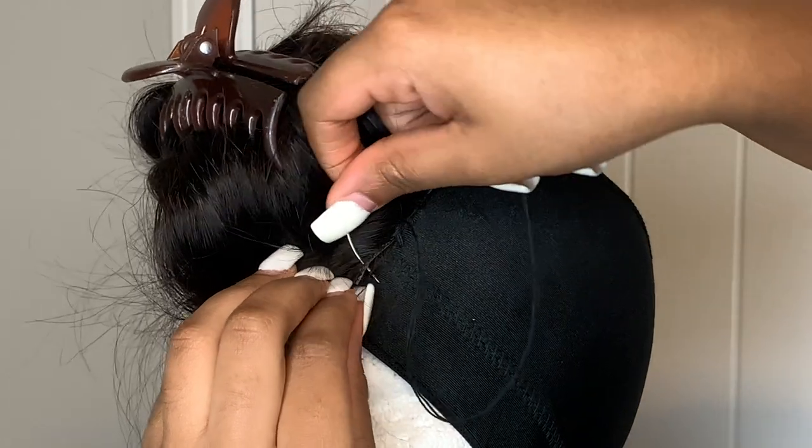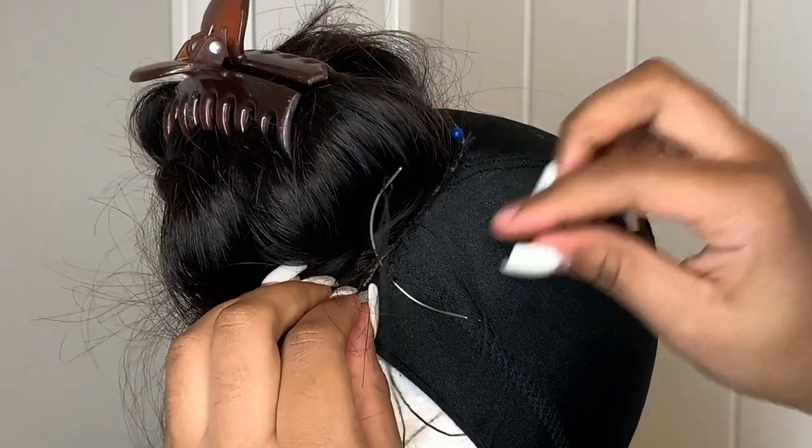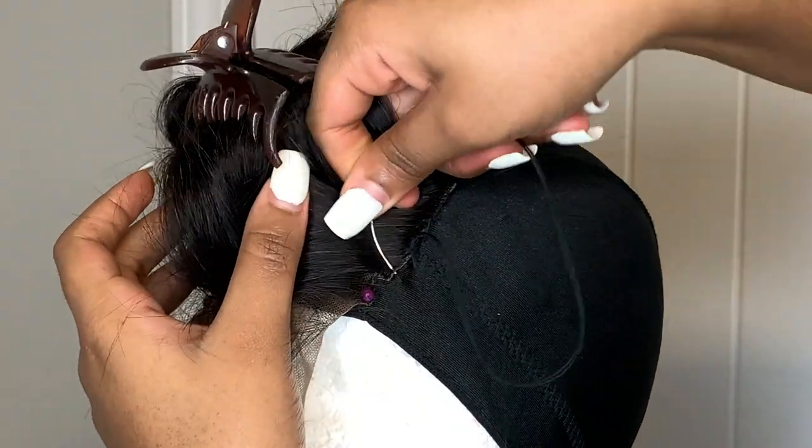Once you get to the elastic band part of the dome cap, you don't want to put the needle through the elastic part. You just want to put it above it, just through the cloth, because once you put it through the elastic, the wig is not going to be as stretchy anymore.